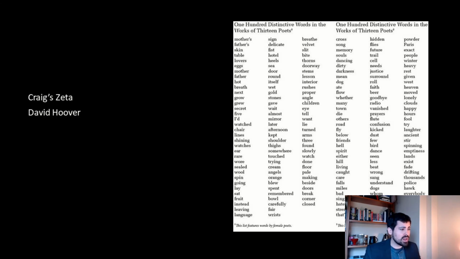In that, rather than looking for similarity based on the most frequent words, this time you're looking for those words that are distinct to authors. So basically, you're taking all the stuff that you ignore in Delta and using it to see where texts or authors are inherently different based on word choice.